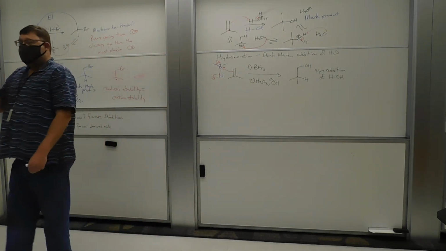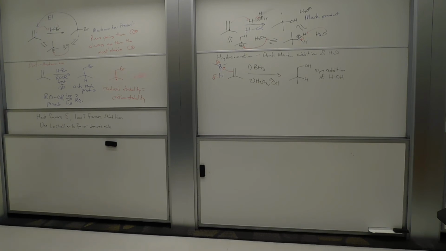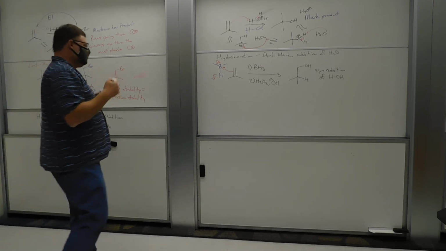A neutral boron has 6 electrons, so it doesn't have a full octet. So even though it's neutral, it really would like a couple more electrons. The electron configuration will be more stable if that boron is negative. And here in a minute, we'll see a reagent that has a negative boron.